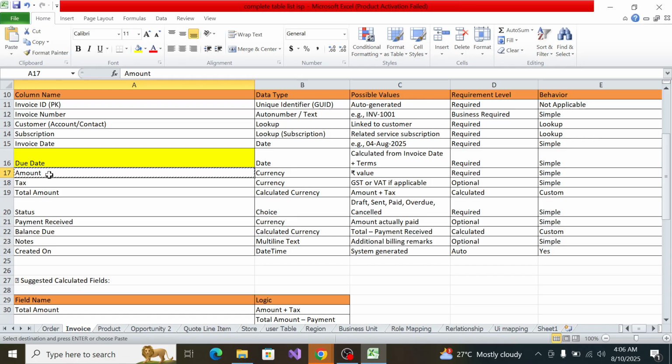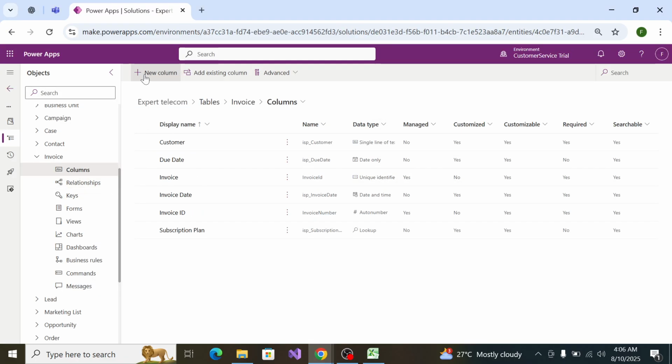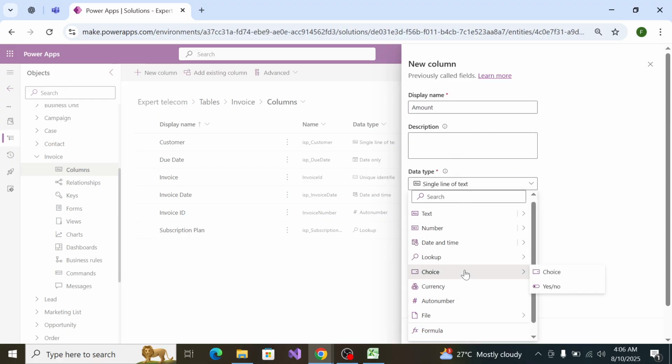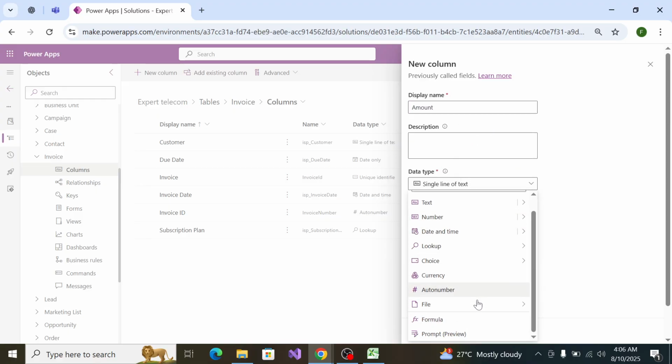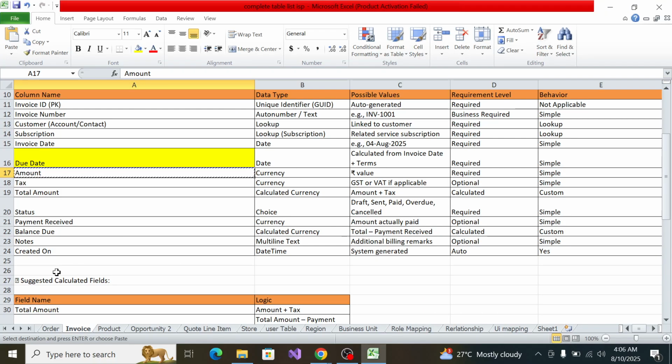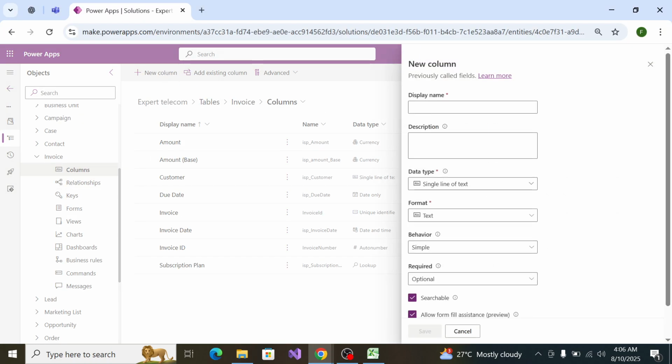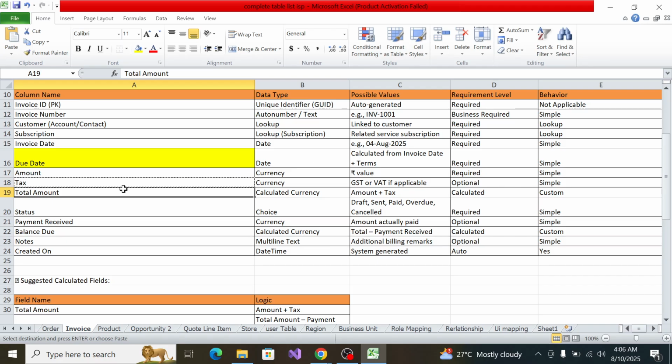Amount. Here we need to select amount. Currency, tax, currency. Total amount, calculated amount plus tax.